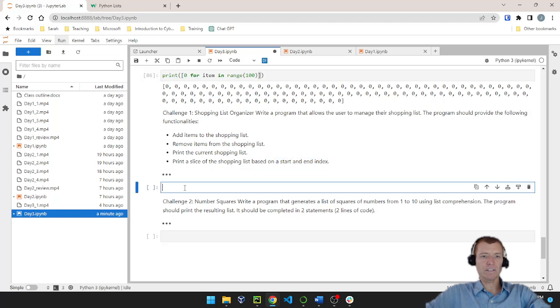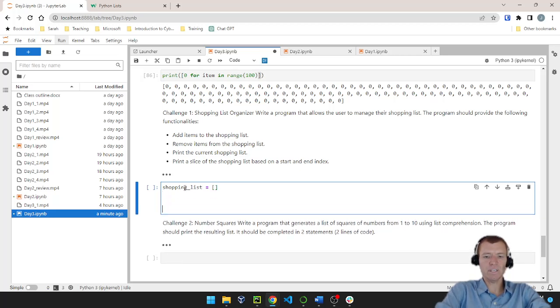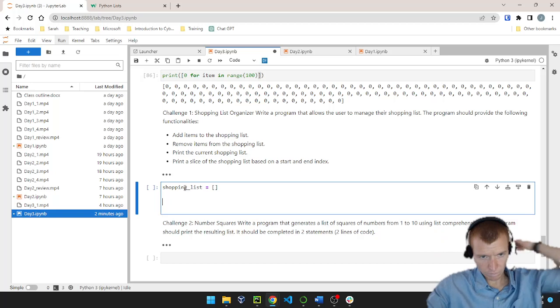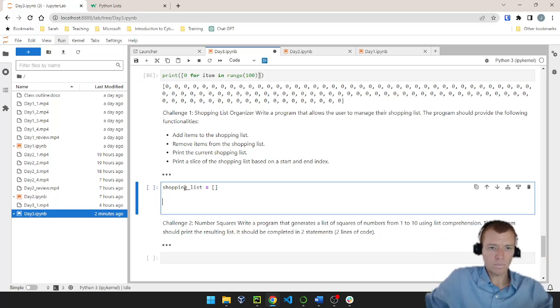So the first thing I need to do is create a shopping cart, or a shopping list, maybe call it a shopping list. And we'll say that's an empty list. The next thing I need to do is give them the ability to pick the item that they want to do, right? So I'm going to do their choice.